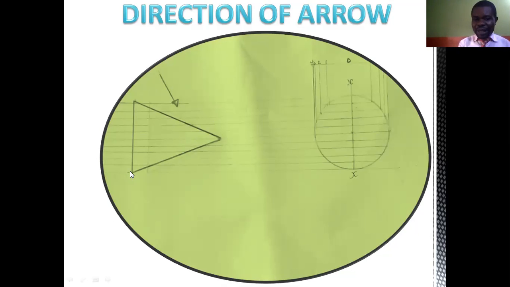From here, you take it down. Where it meets this one, you take it down. From here also, you take it down. From each of these points, you take the line down. From here, that is 8, you take it down. From 9, you take it down. Then from 10, you take it down.